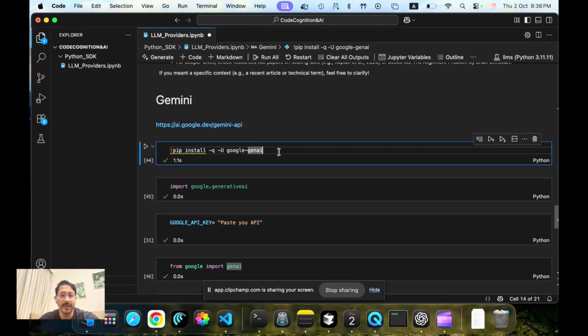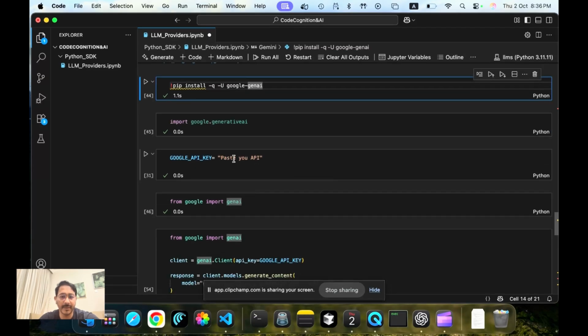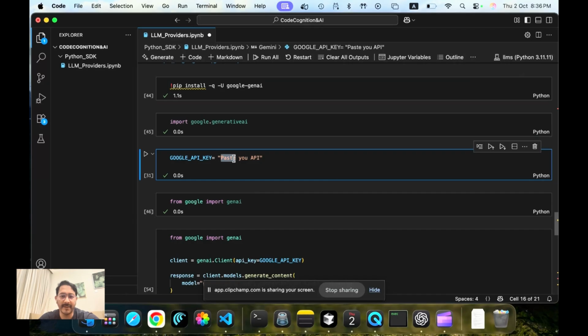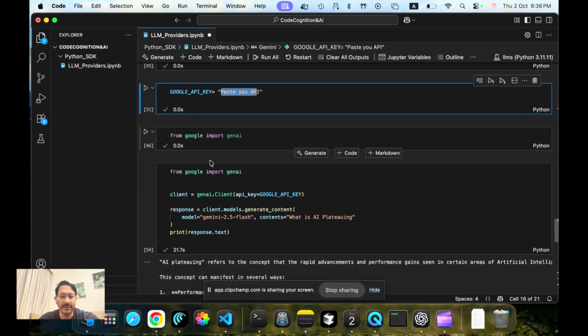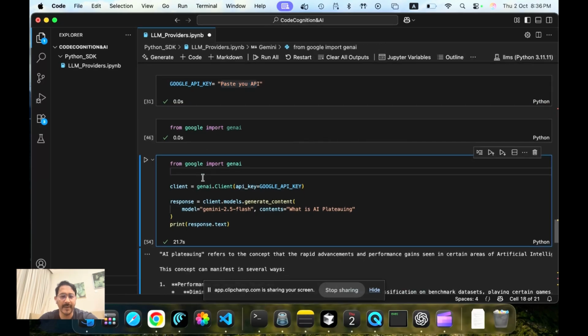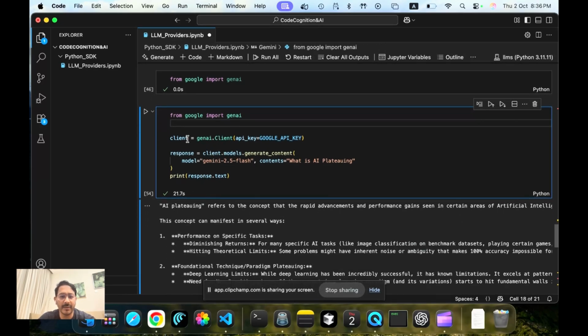So this is VS Code. pip install this. Then you paste your API key here, so that you initiate it as Google API key. So then you call on this, and then this is here. You have a code that says client, it can be named anything, maybe Google. And since you're calling from Google, import Gemini, you call Gemini dot client, and you specify API key equals to the API key that you pasted.